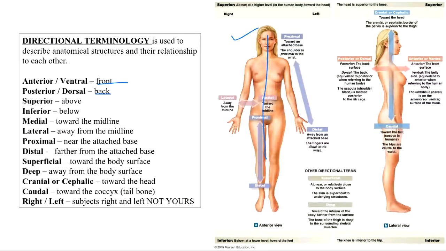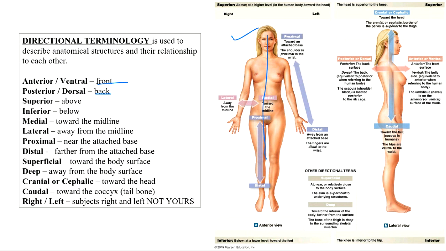For instance, one thing you may come across when you see these terms is muscle actions, like the rotator cuff muscles. Some rotate the shoulder medially and some rotate the shoulder laterally, right? So toward the midline or away from the midline. So again, you want to be able to understand that. Another one is proximal and distal.